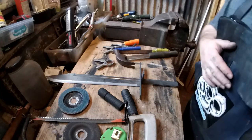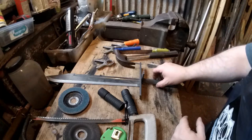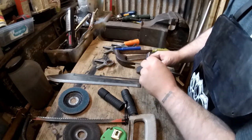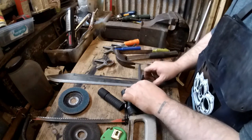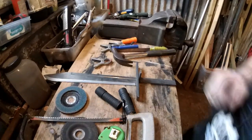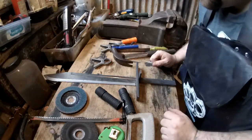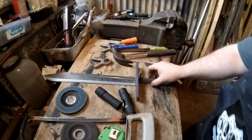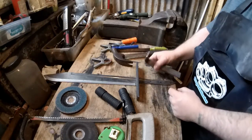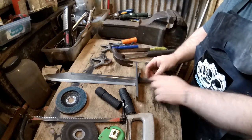Right, so I had to mute that because I left the radio on while I was doing it. Right, it bent okay. Not as tight a curve as I would like, though. But, yeah, this will work. I don't know how well you can see that. And that would be on the other side, obviously, because it would have to be on the outside. Yeah, I think that will work. I have no idea how long I'm going to have this, either, because it may actually be better if I had that bit all the way down to the bottom.